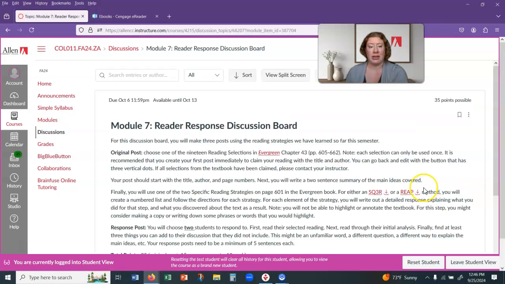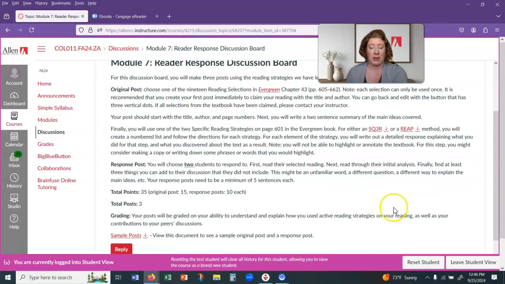So the next thing that you're going to do, after you take the quiz, is complete this discussion board. So we're going to do 2 discussion boards kind of like this, and they're in the class for 2 reasons. The first one being to meet the requirements needed for our reading outcome. And then the second, because we don't have a lot of assignments that are collaborative. And so this is just allowing another kind of discussion board type assignment that appeals to some students, not all, but that just gives you a different type of assignment to complete.